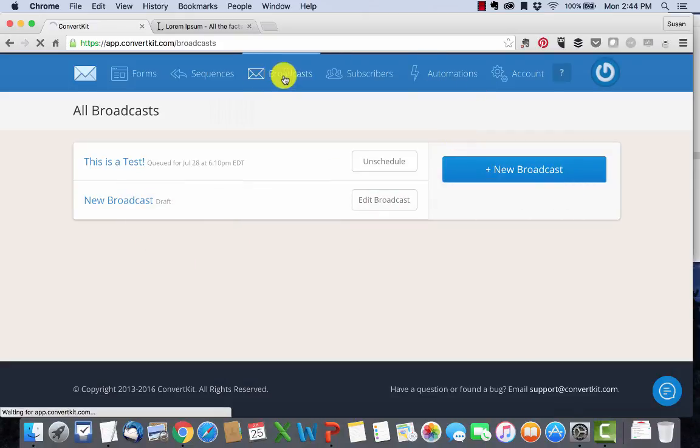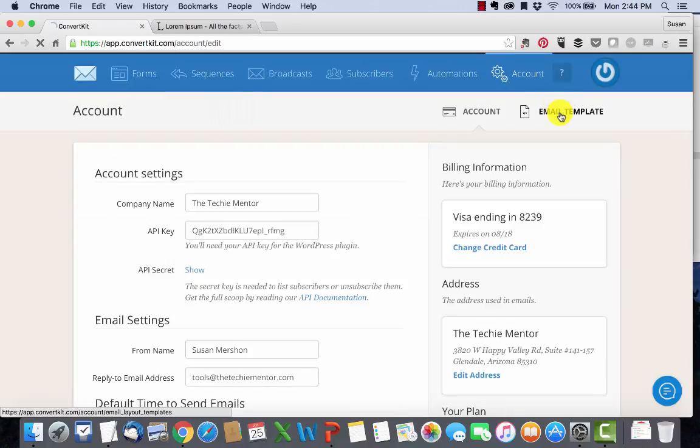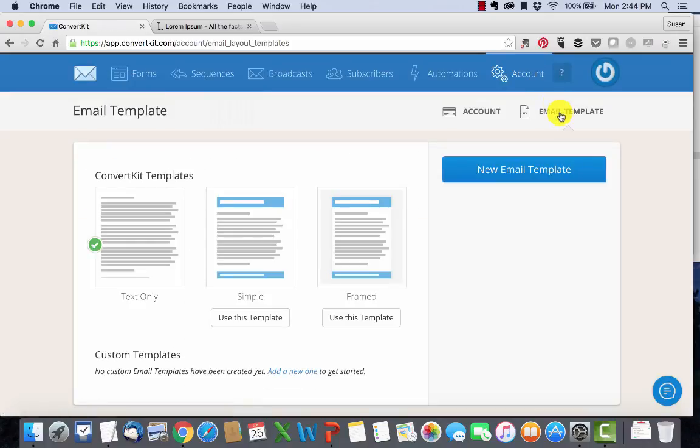And I click on Broadcast. I'm already there. Okay, now you can see that I could create a broadcast here, but I'm not interested in that. I want to take a look at the different templates. Now, I know I've warned you in previous sessions to stay out of the account menu, but for now, I'm just going to have you pop into there and go to email templates. So I don't want you fooling with the account. What I want you to look at is the email templates, because this is where you're going to see the different options as well as creating a custom one. So you can see with the green check mark right now, text only is the current simple email that would be sent out if I went to send a broadcast.